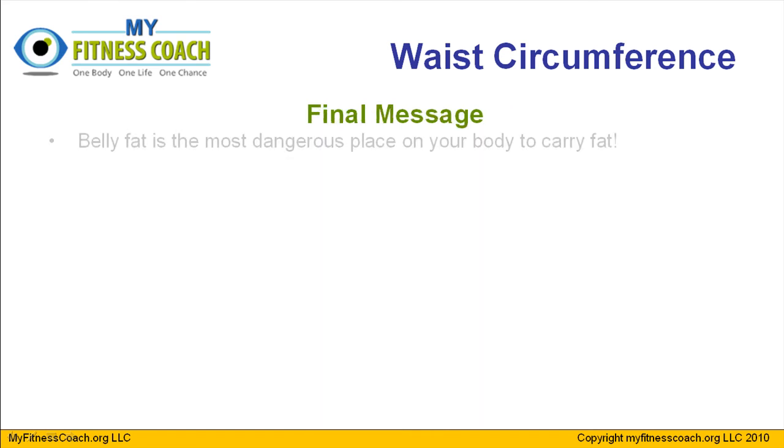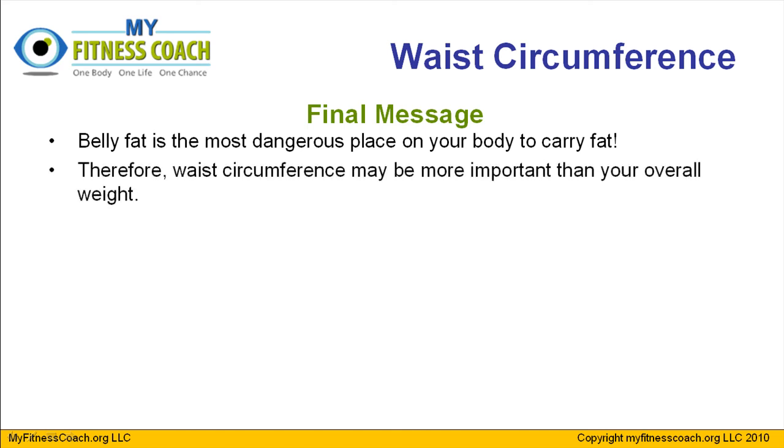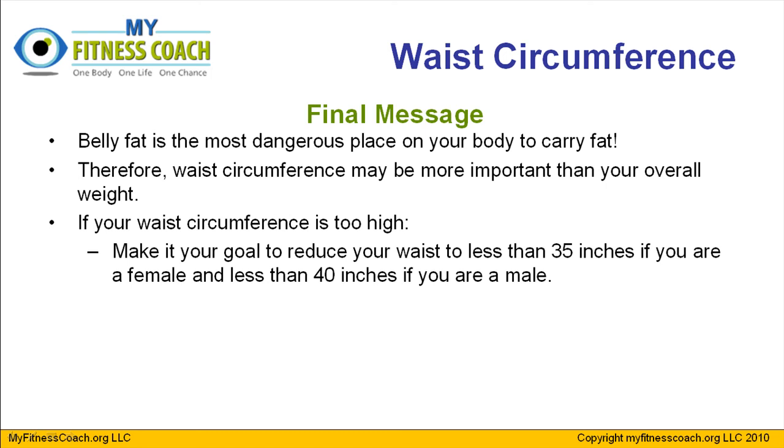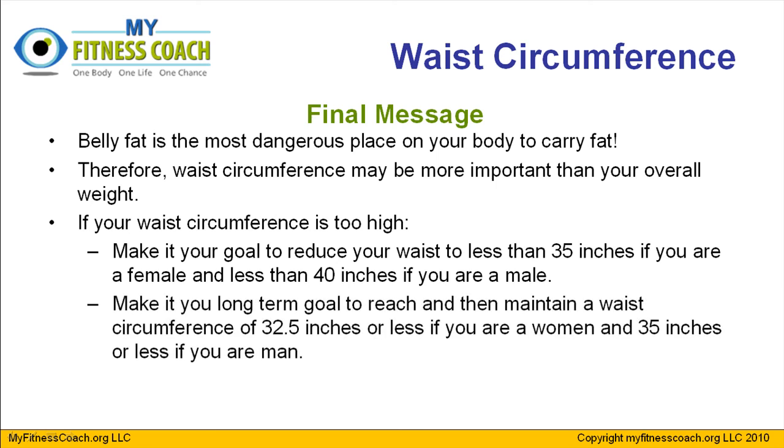In conclusion, belly fat is the most dangerous place on your body to carry fat. Therefore, waist circumference may be a more important measure for your overall health than your weight on a standard scale. If your waist circumference is too high, I want you to make it a goal to reduce your waist to less than 35 inches if you're a female and less than 40 inches if you're a male. Then make it your long-term goal to reach and then maintain a waist circumference of 32.5 inches or less if you're a woman and 35 inches or less if you're a man.